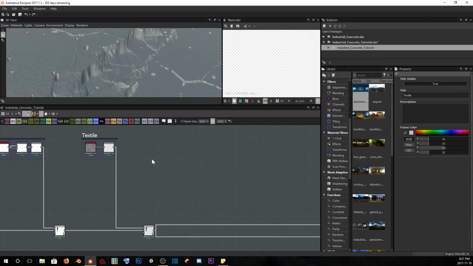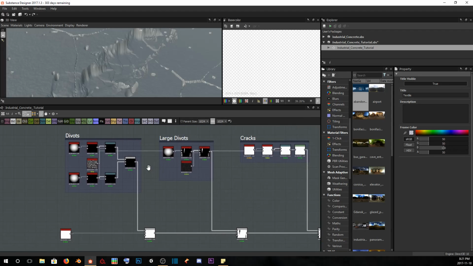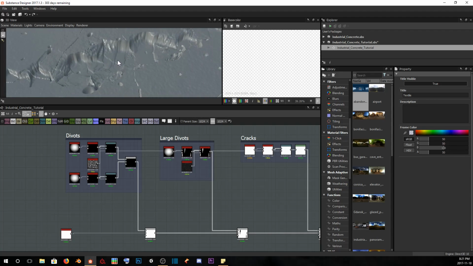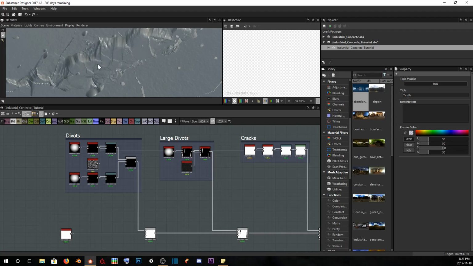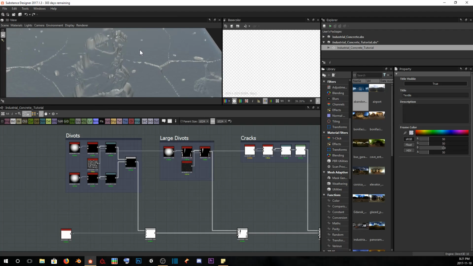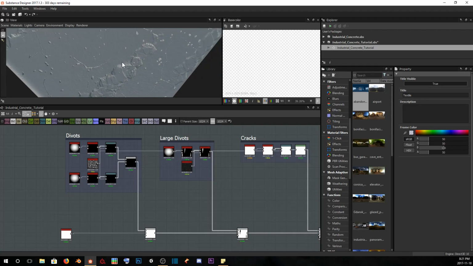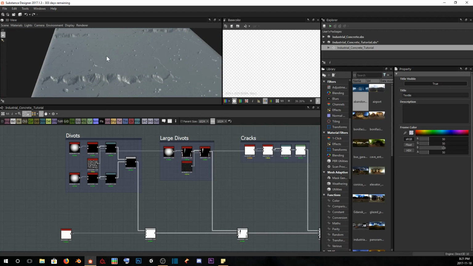So next we're going to work on creating our pebbles, and the way that we're going to do that is very, very similar to the way that we created the divots. And the idea behind the pebbles is that as the concrete has been chipped away and chunked away, we're going to just have some rocks and pebbles within the confines of our larger divots and not really have anything up top on our surfaces.